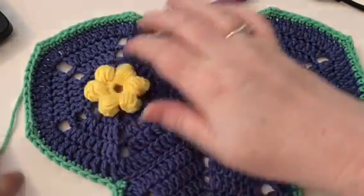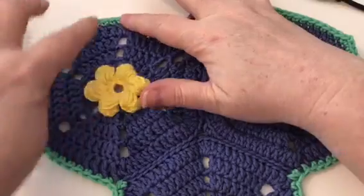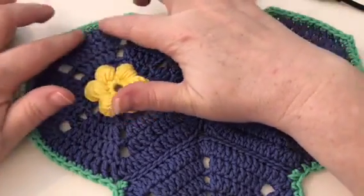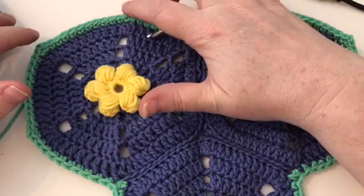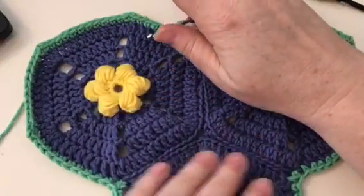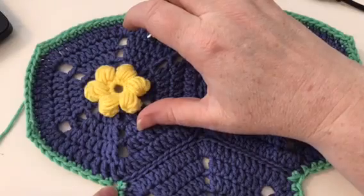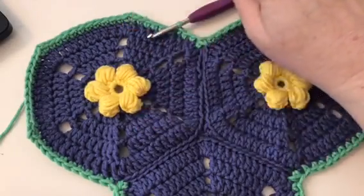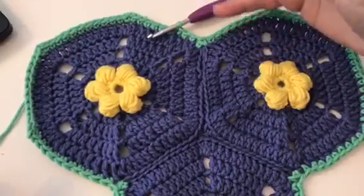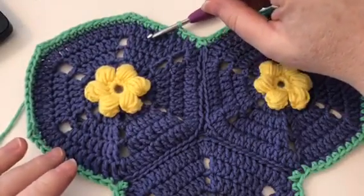Right, so you can now see that in between all of my outer corners I have just double crochets. In my outer corner I've got a double crochet and a chain 1 and a double crochet, and in my inner corners I have got a double crochet 2 together, and it is as simple as that. I've just got a lot more corners than you have because I'm not working on the full blanket.